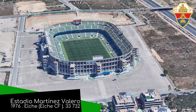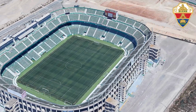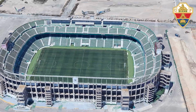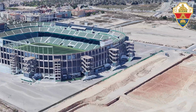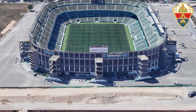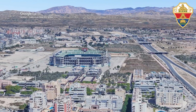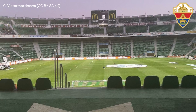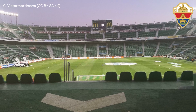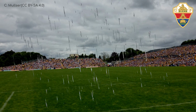Estadio Martínez Valero. This one's a little more rudimentary, with its bare concrete exterior and symmetrical double-tiered seating layout. Its claim to fame is having hosted the biggest ever World Cup win, when Hungary defeated El Salvador 10-1 in 1982. They really were hungry. It's not a bad stadium, just not very unique. But judging by the semi-arid looking landscape, this looks like a place where you would want a completely uncovered stadium, to soak up the sun. It's the same reason Ireland has so many uncovered stadiums. To soak up the sun.